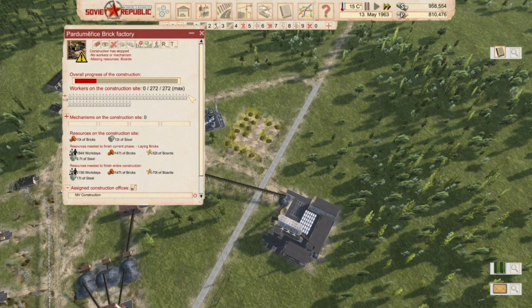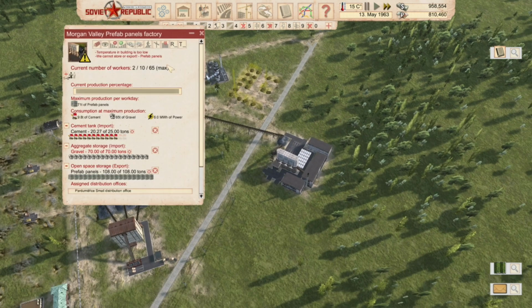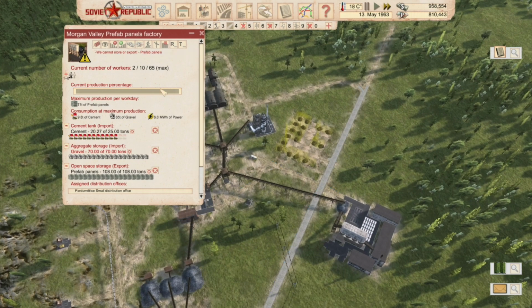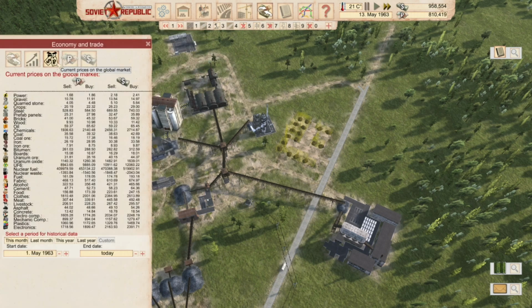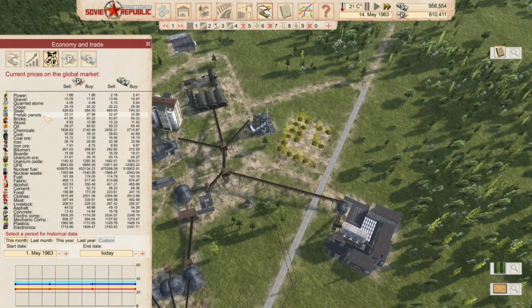How much time? Actually, this one is a bigger undertaking than the other one. So that's okay. And this was a pretty big undertaking, I can imagine, too. So that's awesome. This is all done. Prefab panel exports, maybe. What is the actual price of exporting prefab panels? It's not going to be a lot, right? It's 25. We can rather export coal.